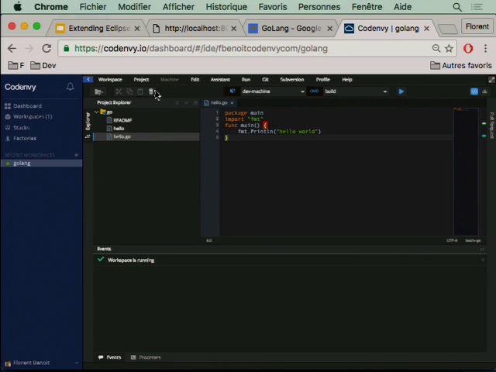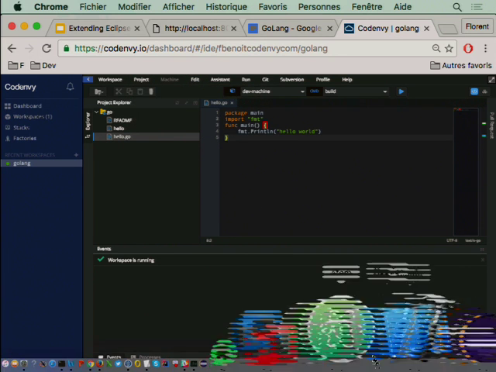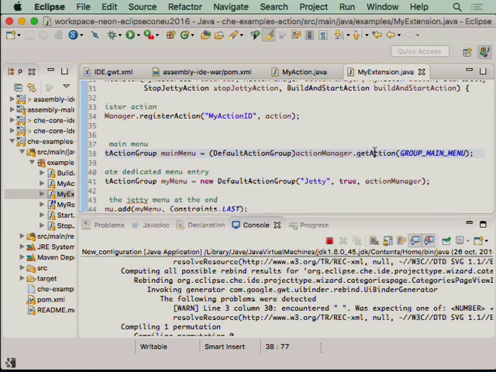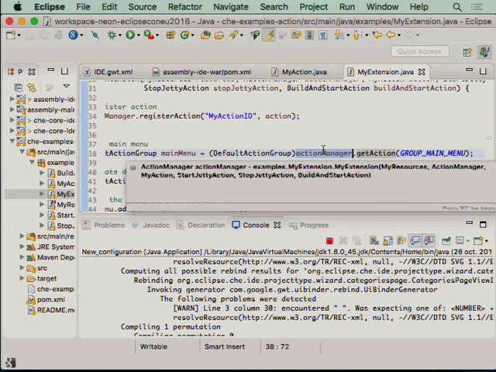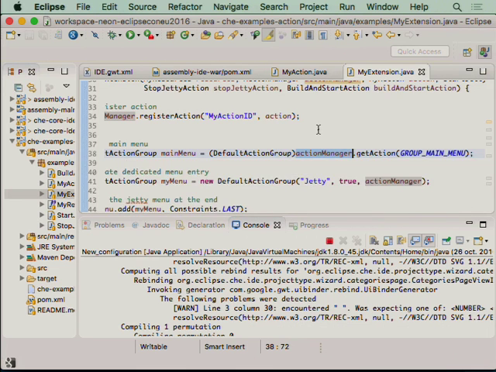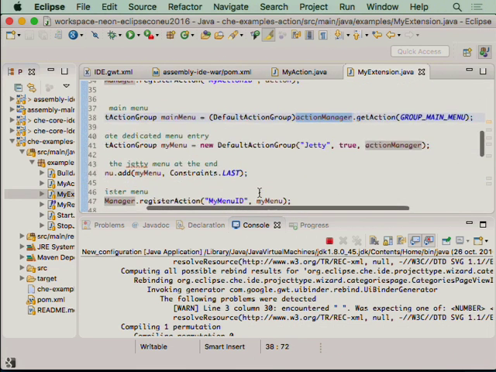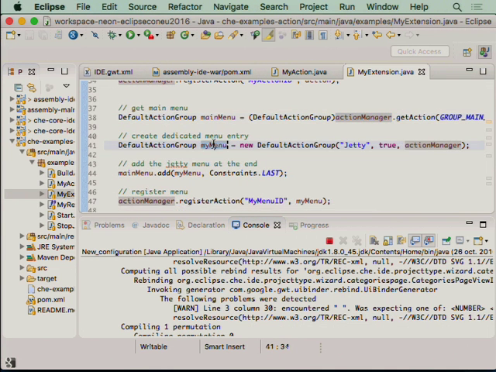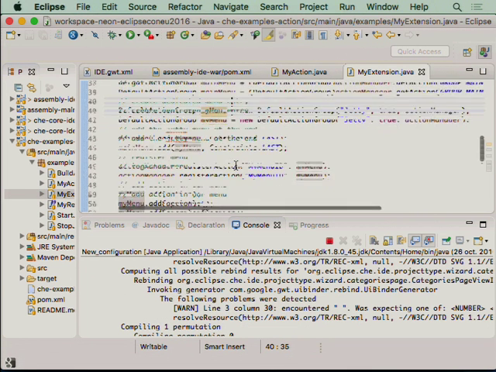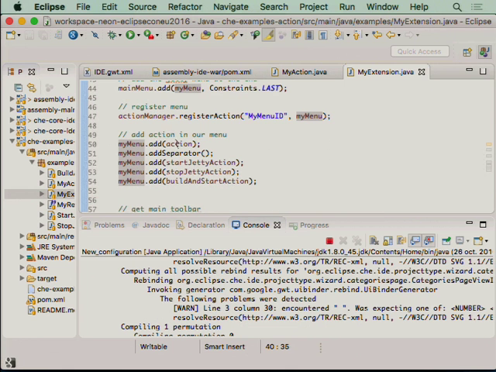And here it's the toolbars. So when you want to add something in the menu, you get the menu from the action manager. The action manager has been injected by Guice. Then you create your new menu. You say that the menu needs to be added at the end of the menu, on the right. And then you add all the actions that you want inside this menu.